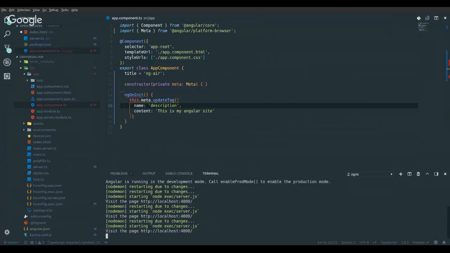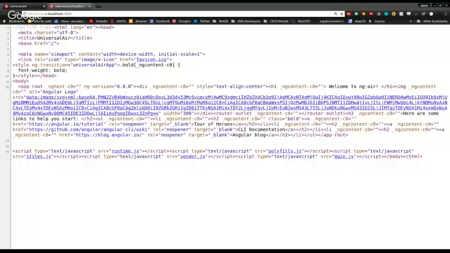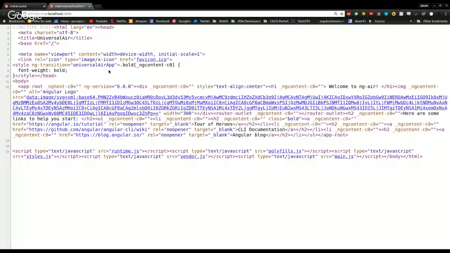And we can see on the page, now that we refresh, we have a new meta tag that appears on the page. So this is the same information I wrote before in the update meta call. So it has a name of description and a content of this is my Angular site.